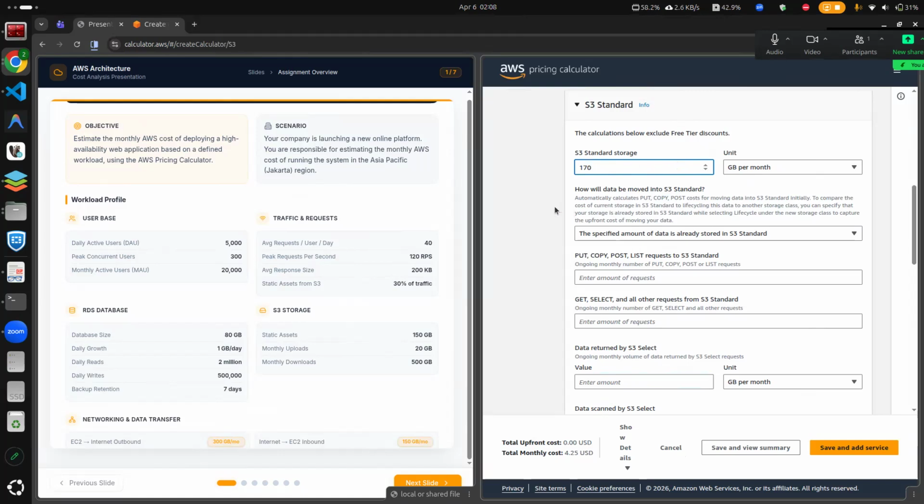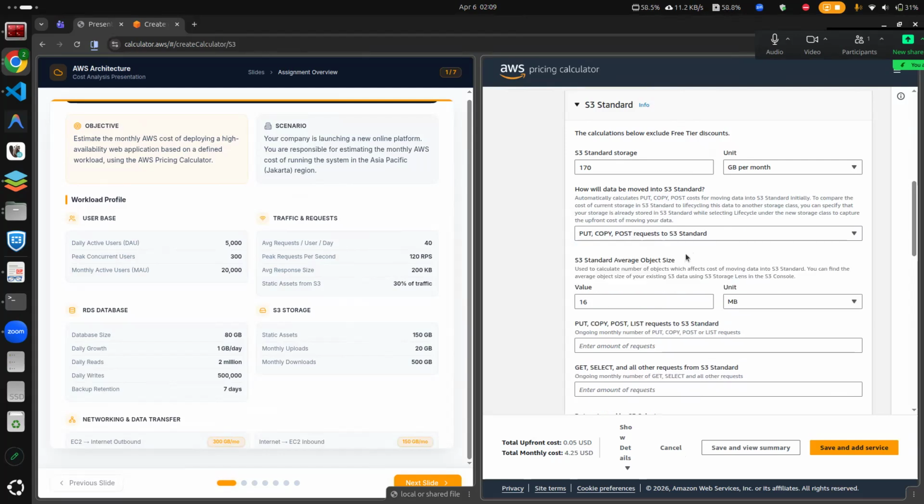And we are going to use this, put copy Postgres to S3 Standard.